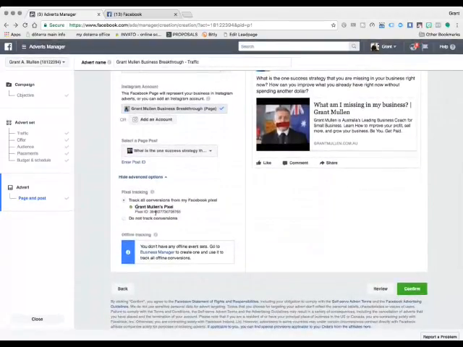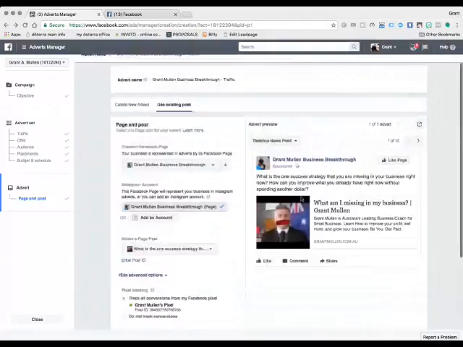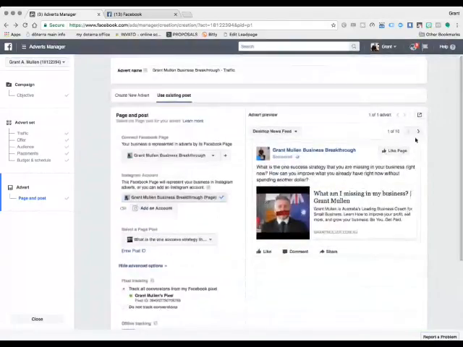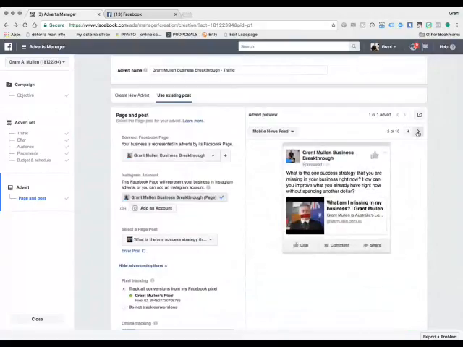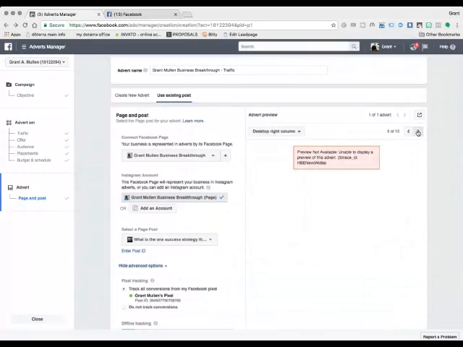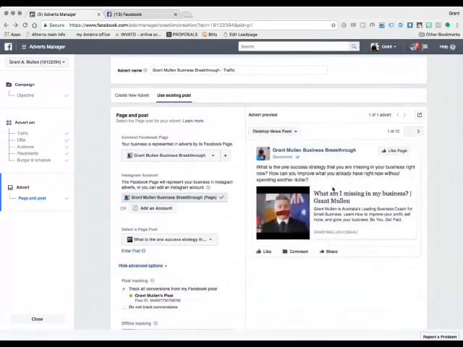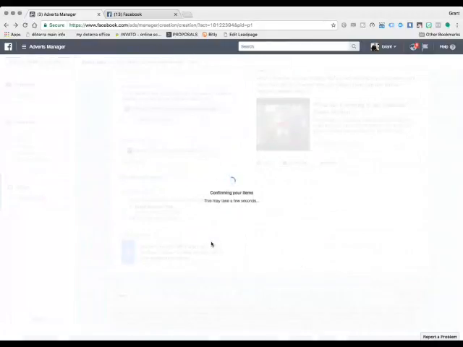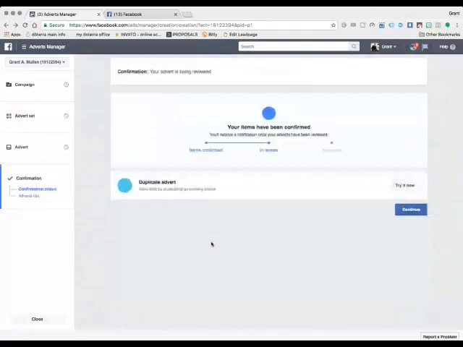You then choose your tracking pixel if you've got it. And this is just the last part. And I don't know why it's not working. Again, you would go through and check all your news feeds, make sure they're all okay: feature phones, instant articles, desktop right columns, and so on for whatever you've got connected. And then once you're done, click confirm, and what you've chosen will get advertised.